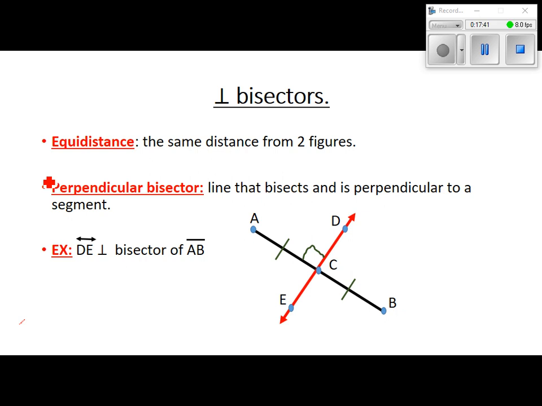All right, first, just a couple of terms here. Equidistance and perpendicular bisector. We just talked about perpendicular bisector. What do you think equidistance means? The equal distance. Same distance, equidistance. So if it says equidistance, just because it's a big fancy word, don't let it confuse you. Just means that it's the same distance from whatever it is that you're dealing with. Same distance from two different things.